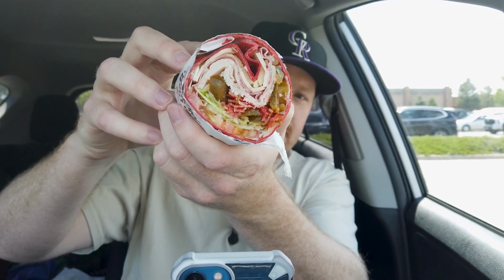It's got turkey, salami, ghost pepper cheese, which is super hot. Well, I think it's super hot. Some crushed up firecracker chips, which I got a bag of those. And I think they got some types of peppers in here, some type of mixture to make it spicy. So you can see that.